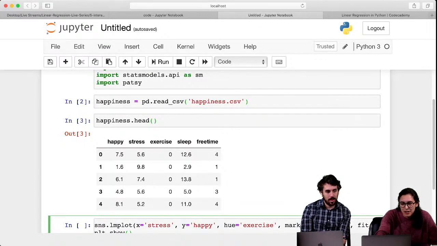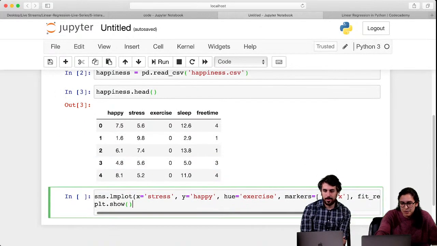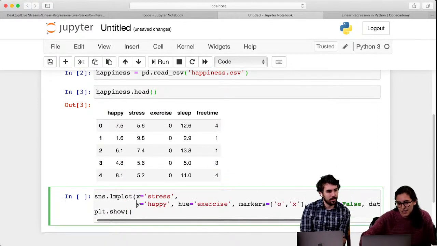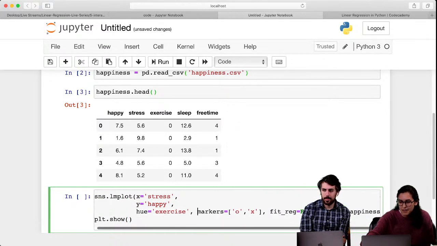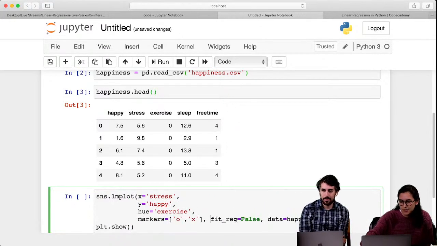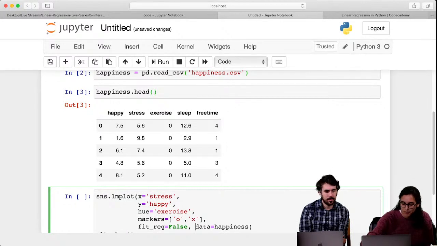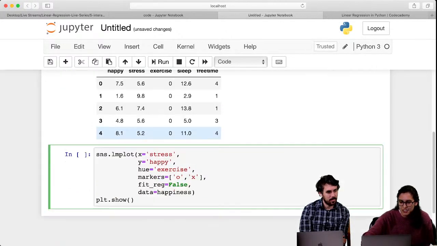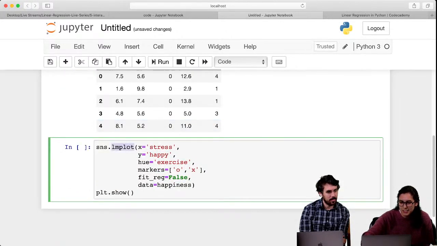Cool. So what we're going to get started with is visualizing some of this data. You'll notice in the lesson on Codecademy, and I just grabbed this code directly from there, that we use this lmplot function to do a lot of the plotting.